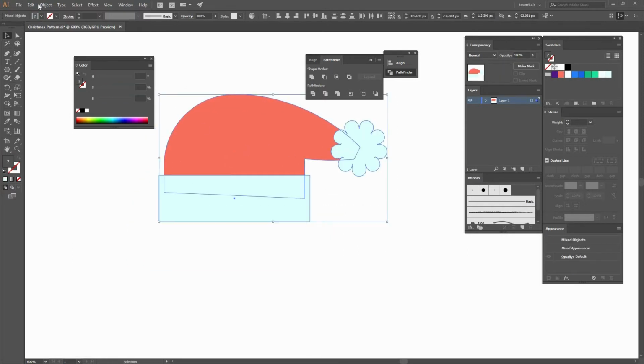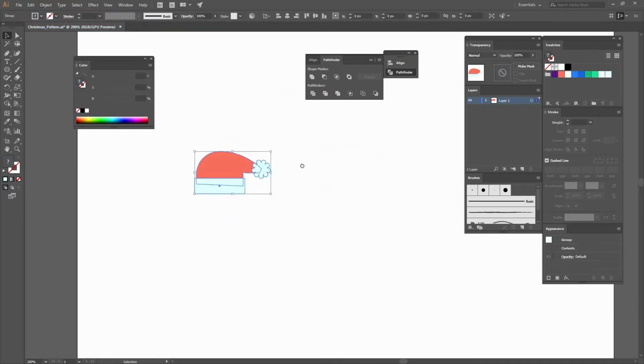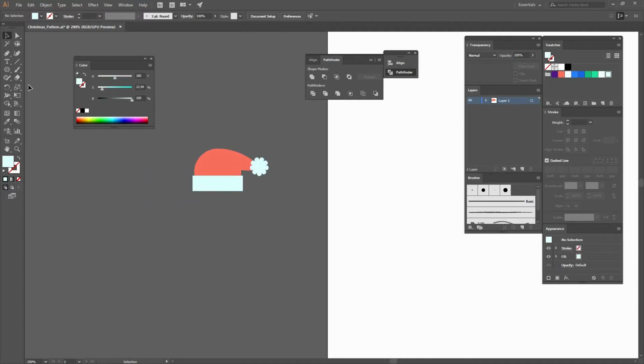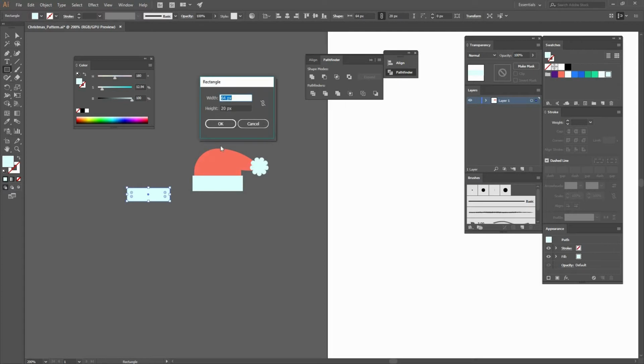The next thing I want to do is select everything, go Edit, Group. You could also use the shortcut Ctrl-G. Now it may be easier if you work on this gray area, so you see your shapes clearly. Let's find the rectangle tool and create one that has a width of 64 and a height of 20. Let's create another one with a width of 58 and a height of 53. Again, let's create another rectangle, and this one is going to be 17 by 53 and press OK.